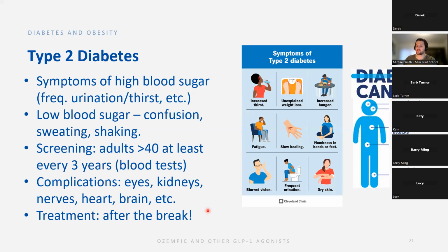However, even with treatment over time, these levels of high blood sugar can actually cause damage to many parts of your body, most prominently in the small blood vessels, such as in your eyes, your kidneys, and even in your nerves and your fingers and toes. And it can also lead to complications in even the larger blood vessels in the body, putting you at risk of heart attack and stroke.